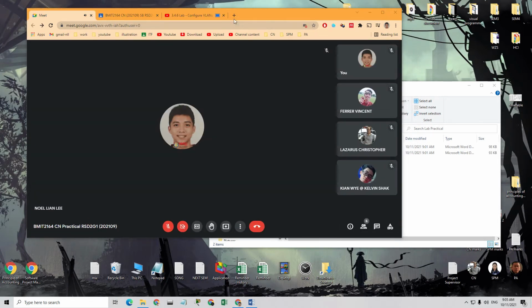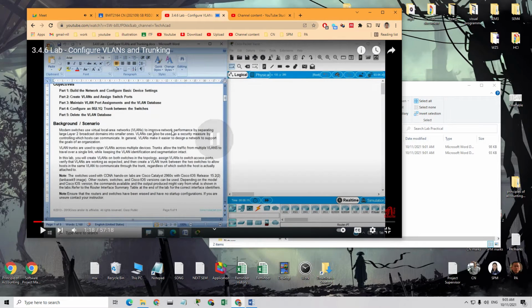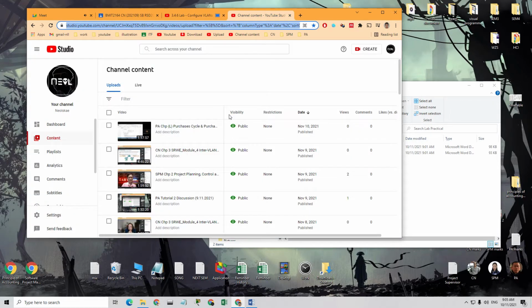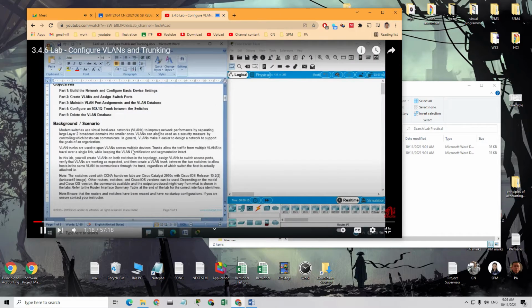And also, we will go through the scenario. Modern switches use virtual local area networks, that is VLANs, to improve individual network performance by separating large layer 2 broadcast domains into smaller ones.